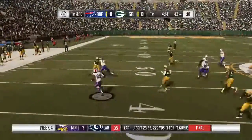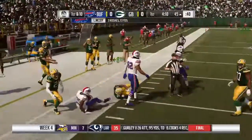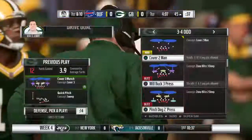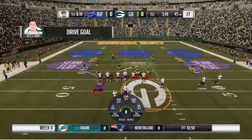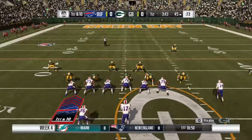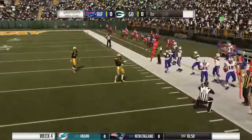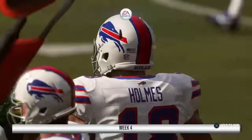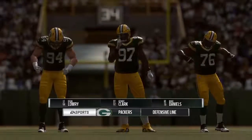Now a 1st down carry here for McCoy. And he'll be taken down across the 50 at the 45 in enemy territory. Back-to-back nice plays, 12 yards that time and a 1st down. So back-to-back big runs, picking apart this defense on the opening drive. I thought this was a passing league. I thought this was the era we were in where the ball was always in the air, right? They didn't get the memo. They didn't get the memo, and I know this to be true. Offensive linemen still, to this day, they want to run the football. They want to fire out and hit people across the line of scrimmage, and they're clearing space.